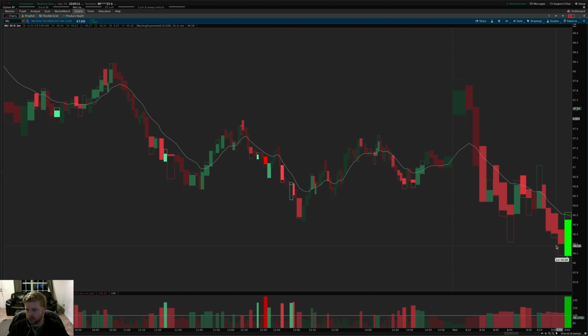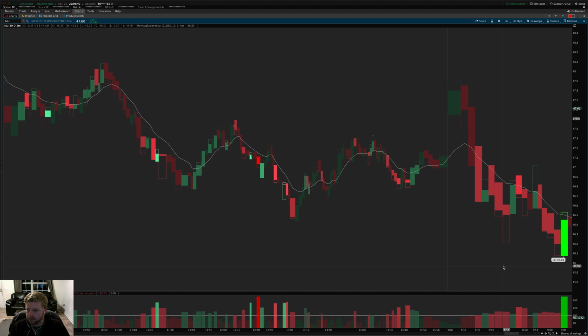So we do make one more push lower and make just a little bit of marginal progress lower, and you get these absorption tails here, and then we have a super high commitment bar right here. You can see down here it's way off the chart, and this is a green candle going in the opposite direction, so it's kind of giving us some reversal context.